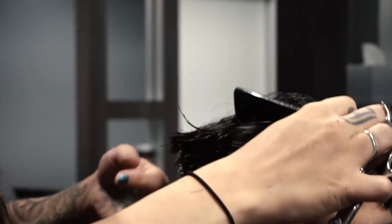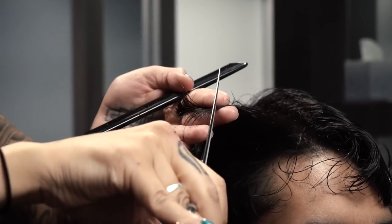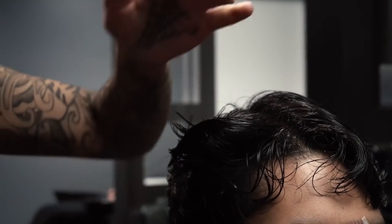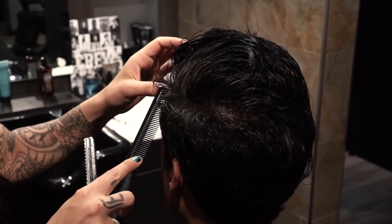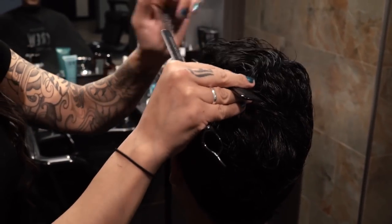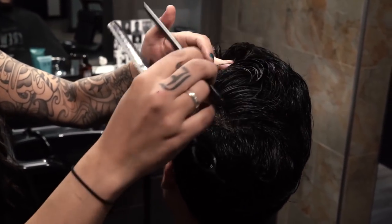Off the top, I really did not remove any length. Right now, my hair is about 5 inches still, and all she did was a little point cutting just to remove the broken hairs that I had, and that was literally all. We barely took anything off the top, and as you can see, there was very little point cutting happening as well.